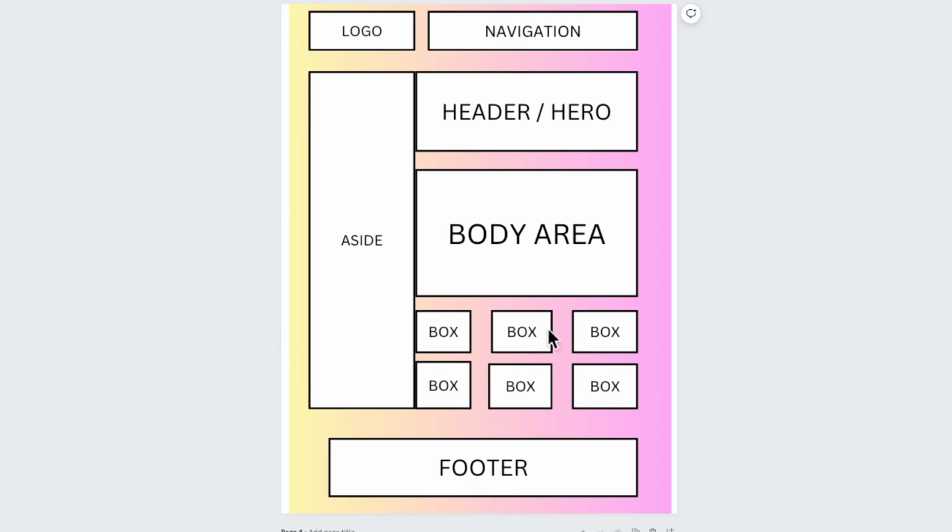Articles or whatever we want to put here. So the body, we can have section, article, whichever way you think you have to design your website.